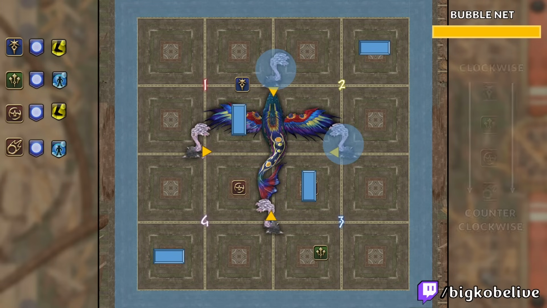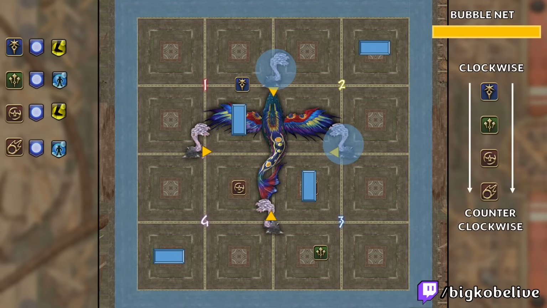We have a clockwise counterclockwise priority system for this, with tank taking the first add clockwise they need from the north, then healer, melee, ranged. This is how the mechanic would end up resolving with this setup of debuffs and adds.